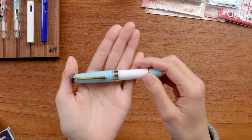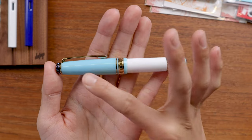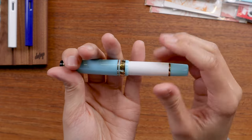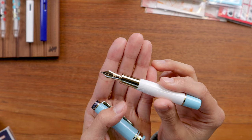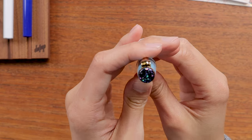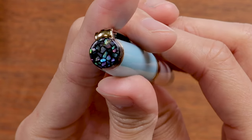I saved the best for last — this is my favorite. It's a Sailor Mini from the Wonderland series, the Tears of Alice. It is blue and white with little specks of glitter and little specks of brown throughout the white body which softens the whiteness. It has a brass grip section which gives it better balance because it is quite a tiny pen. The cap finial is beautiful — a mosaic of little Raden pieces. Because these are from Bunga Box and made in Japan, they're available in all nib sizes from extra fine to broad.